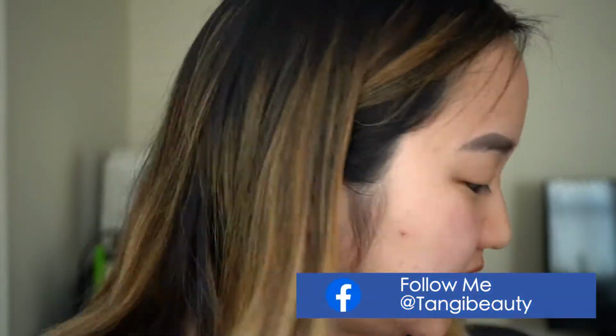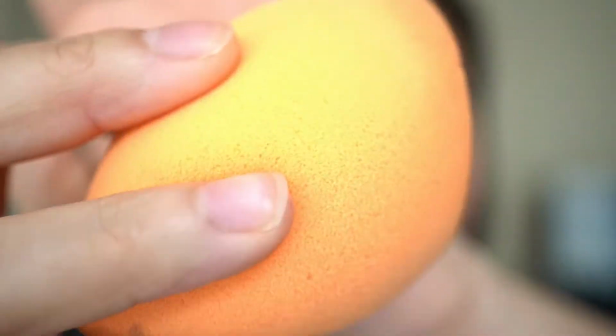Now we're going to get into these little guys. I have my beauty blender here. It is used, it is dirty, but it's better to be used than just sitting on my shelf collecting dust. I don't have any makeup on, literally nothing. If you hear stuff in the background, it's because Mike Animal, this guy right here, is also streaming. We have a big streaming house here. I'll make sure that I am clear and you can see me very well.